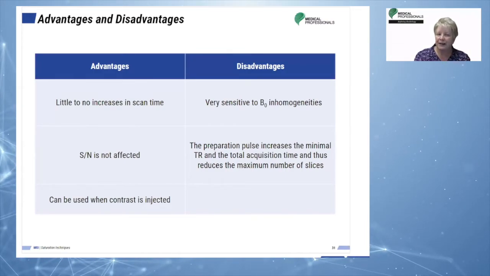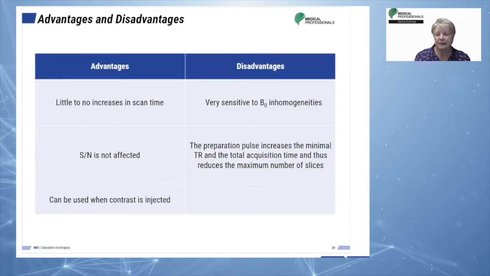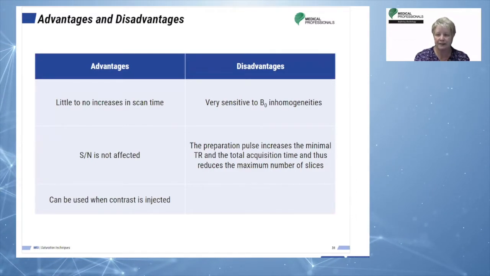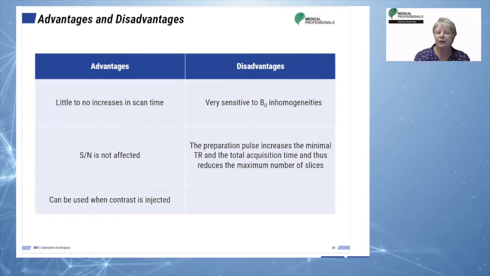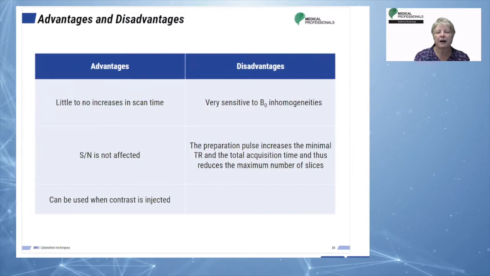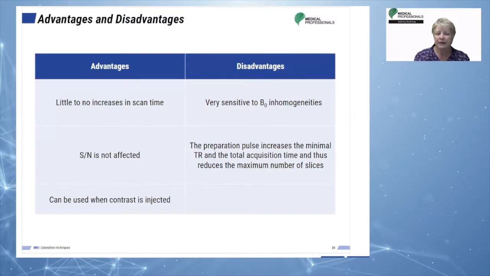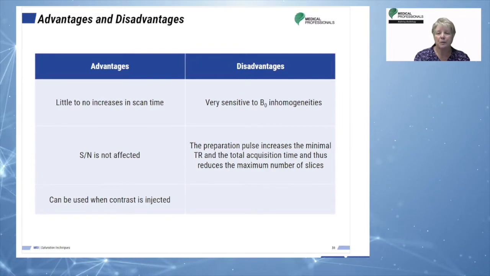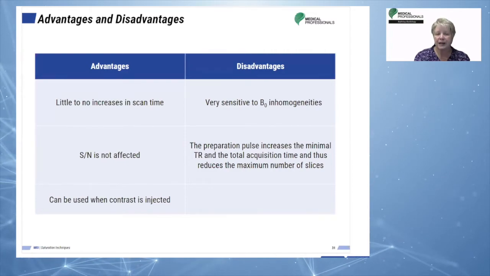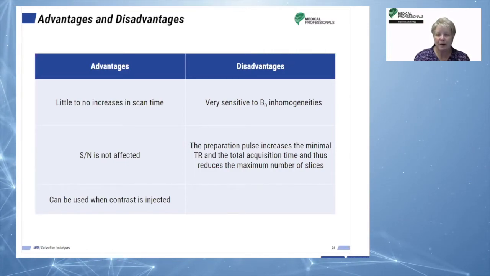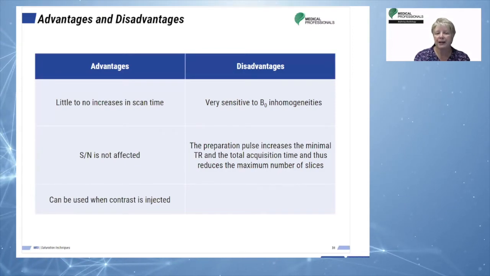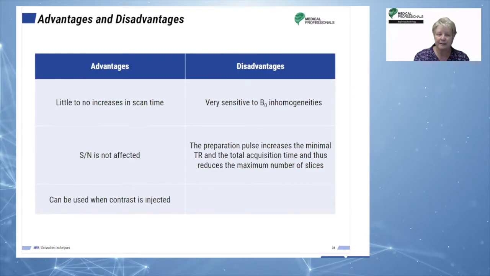An important disadvantage is how sensitive these sequences are to inhomogeneities. So we've talked about pulse sequences that are not sensitive to that. For this reason, something called a shim is needed. A shim is something that is applied just to adjust the homogeneity. In addition, a good shim is difficult to apply on certain areas of the body, and some vendors or scanner types have more difficulty with proper shim applications than others. It is often difficult to get a good shim on an open scanner, for instance.